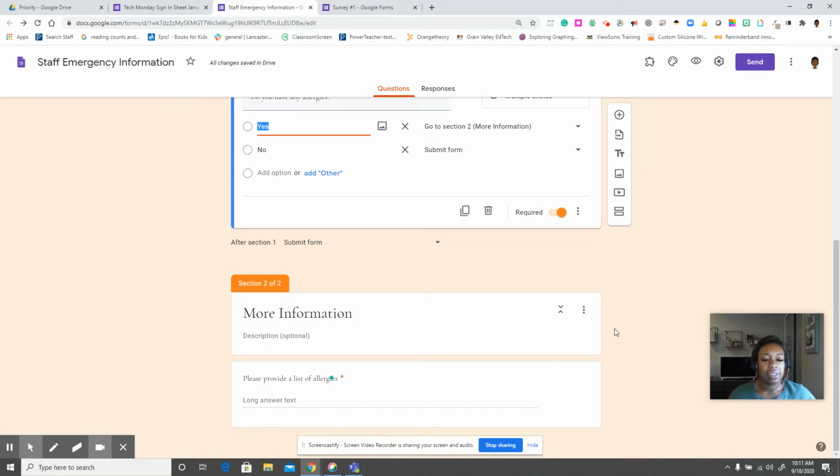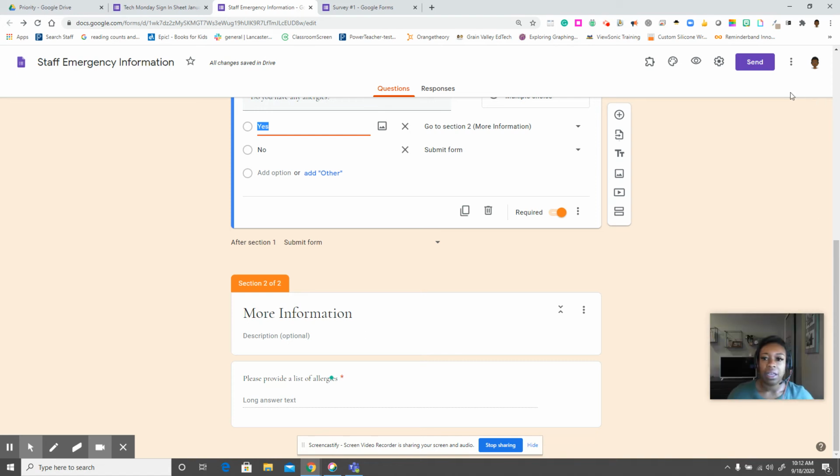Another way to use sections is when you have a long survey. You don't want your staff to just keep scrolling and scrolling and scrolling, or if you're giving out to parents, I don't know if you've ever opened a survey and you saw that there were 50 questions and you thought, I'm not going to do this. Well, adding sections kind of makes it nice and concise. So you can have 4 questions on the first page and then have them continue to the next section where there's another 5 questions. And it kind of just breaks it up as they're going through the form. Okay, so we have it set up to go to a section based on their answer.